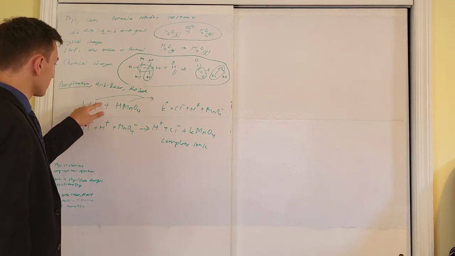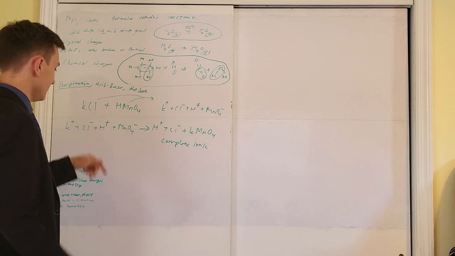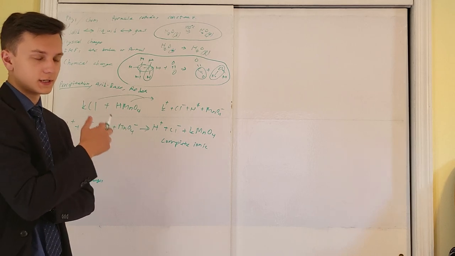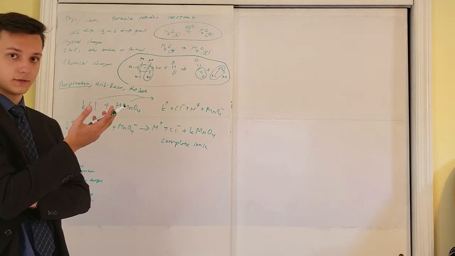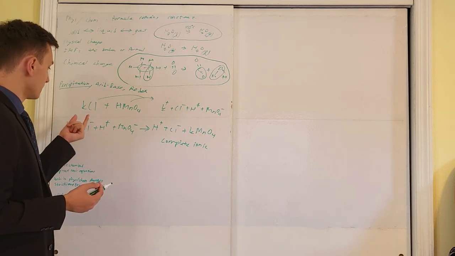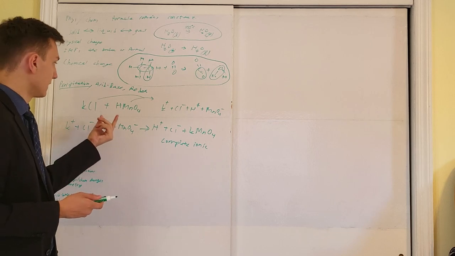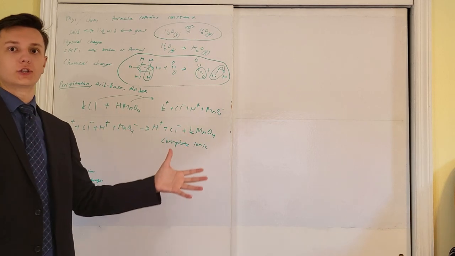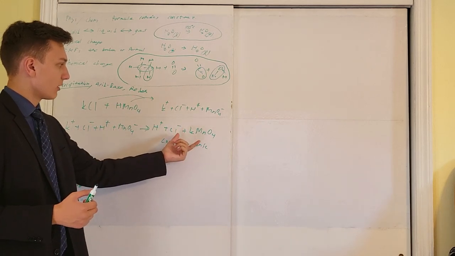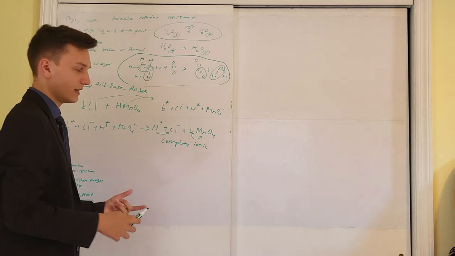Okay? So these were my original two starting compounds. They each compose an anion and a cation. A cation is something positively charged, an anion is something negatively charged. Okay? A positive and a negative ion unite to form this compound. So when they dissociate, they can either reunite to form KCl and HMnO4, and then no reaction happens because nothing changed. Or when they dissociate, they can switch partners. The H plus can unite with the Cl minus, and the K plus can unite with the MnO4 minus.